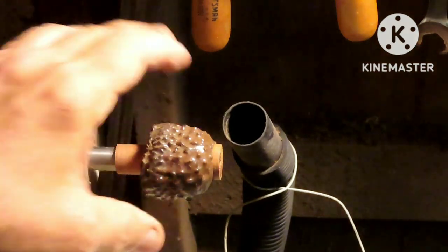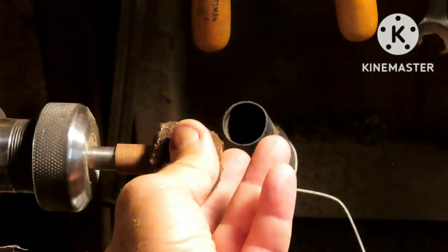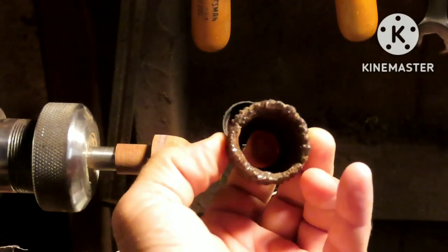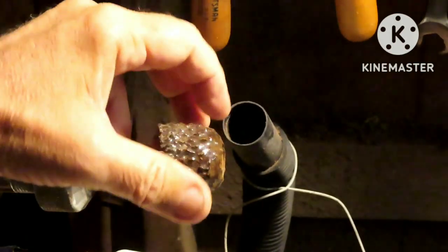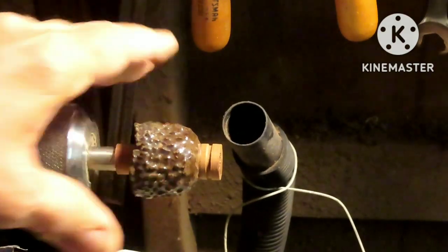Oh wait, we need the nut. I figured it's only fitting that a squirrel call be made out of a nut. Great big acorn can't hurt any. Let's make the nut.